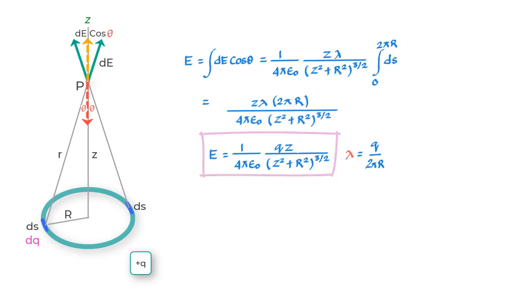We could do some interesting checks with the formula we've just derived to see if it is really correct. Let us say that Z is much greater than R such that the square of Z would be a lot higher than square of R. We can go ahead and drop the R square value and approximate Z square plus R square as Z square only. Then what we get is E equals 1 upon 4πε₀ Q upon Z square.